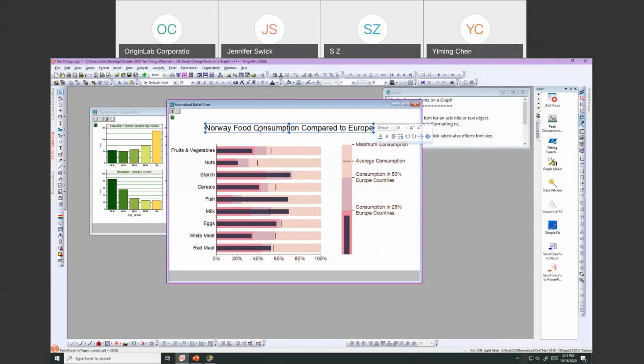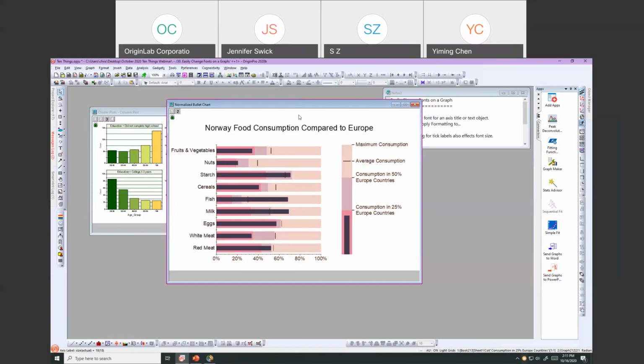But what if I want to change? We could change each of these text types independently if we wanted. We could have different font types. But what if I want to universally apply a new font to this whole graph? How to do that? By the way, I'm using Origin 2020B for today's webinar. It is the latest version. We will have a new version in 2 weeks, but this is currently the latest version. Some of the features I'll use in this webinar are exclusive to the newer versions of Origin, and I'm going to show you one now.